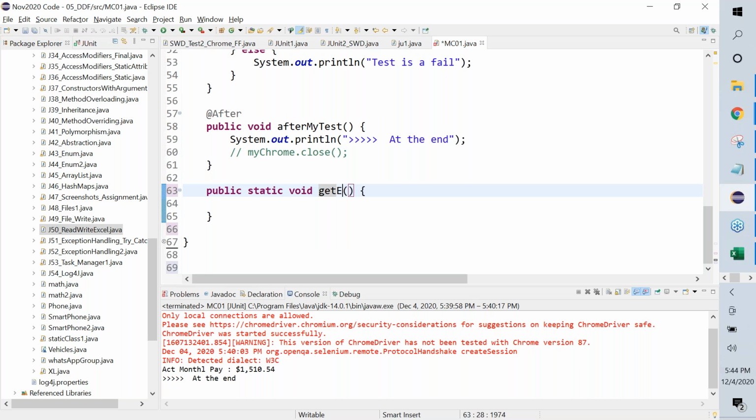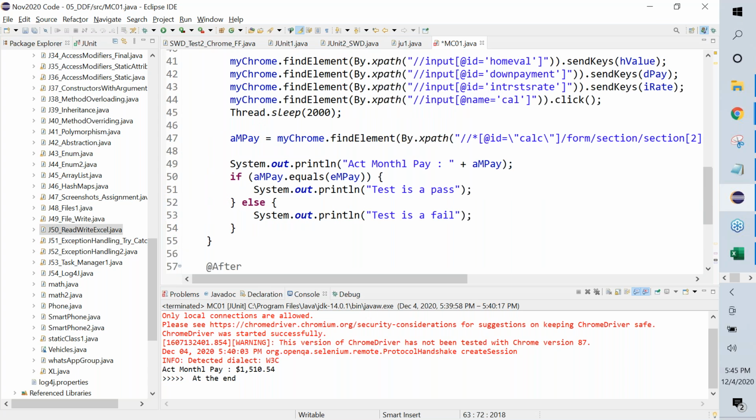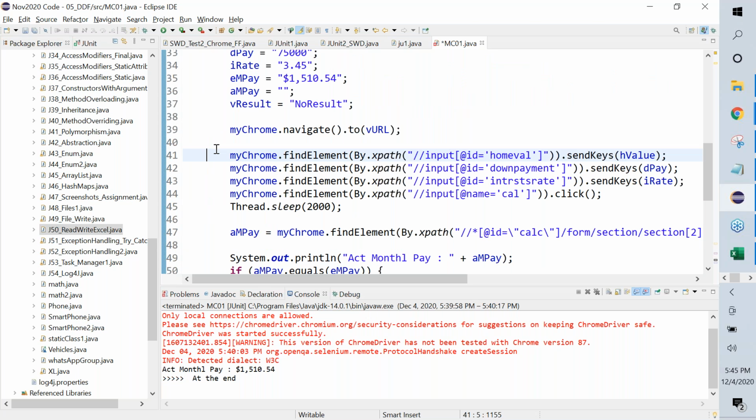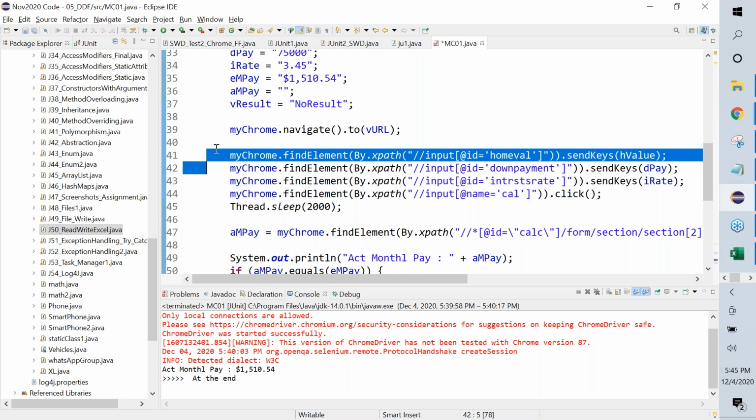Get EMI, I'll say. Now string f pay, string f down, string f rate. Now if I pass these three things, I want this function to basically tell me if it is a pass or not.